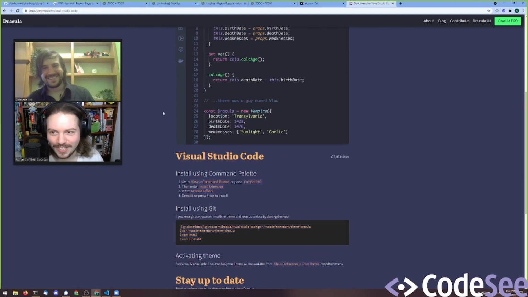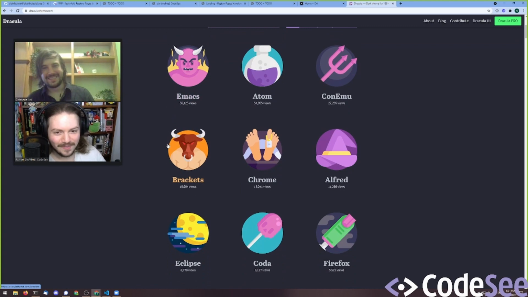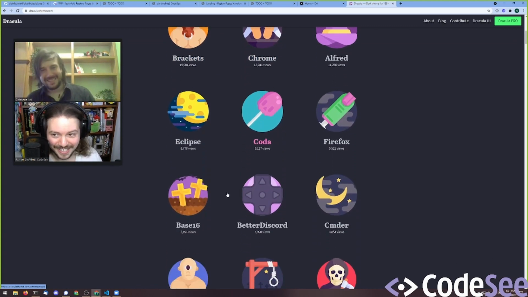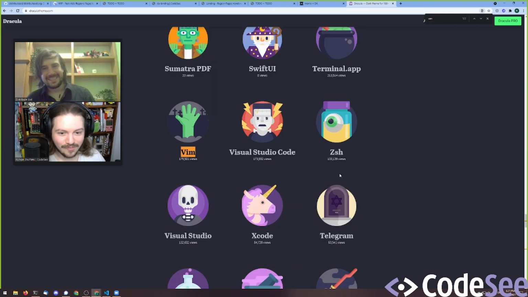It works on VS Code, and they actually have a really cute thing for Emacs, Atom, Coda, Eclipse, Firefox, and of course, if I scroll down, we're going to have Vim. Okay, sorry, I'm getting all distracted.